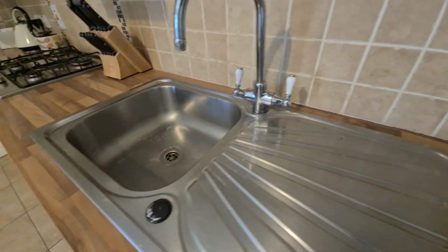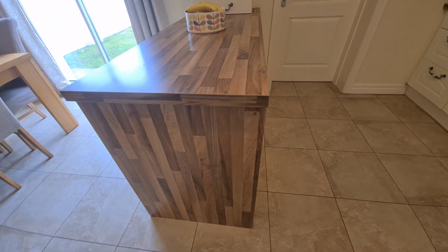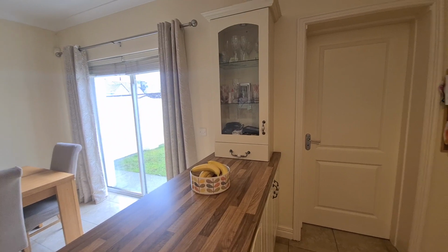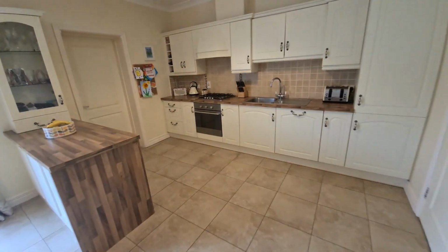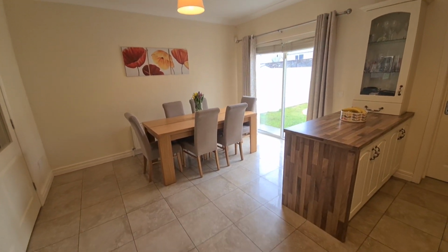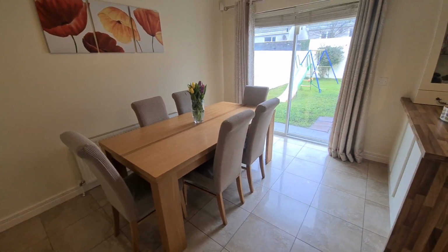And of course you have very nice countertops. And overall really nice and very smart with the countertop extending over the side here. It just gives it a nice contrast and a high-end finish. Glass display units with integrated lighting. Once again you have the coving here as well, but overall a very bright, nice, welcoming kitchen dining space, and you can really see it here, the connectivity between the two, and of course the high ceilings throughout the ground floor here give a great sense of space and overall a really high-end feel to the property.